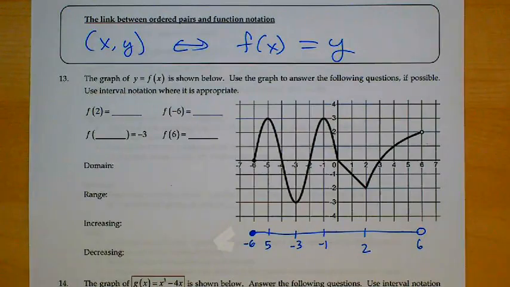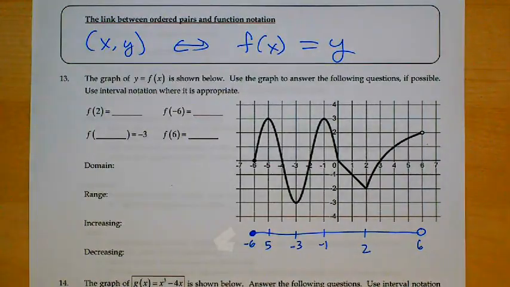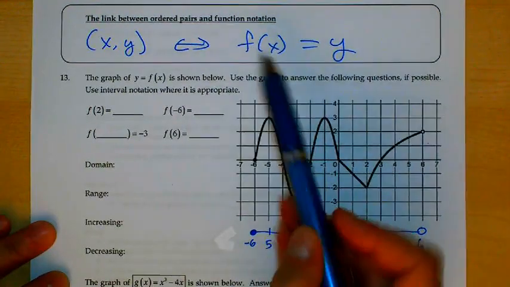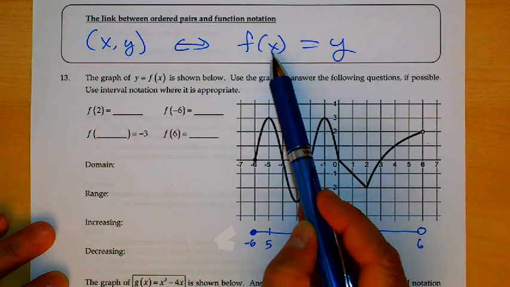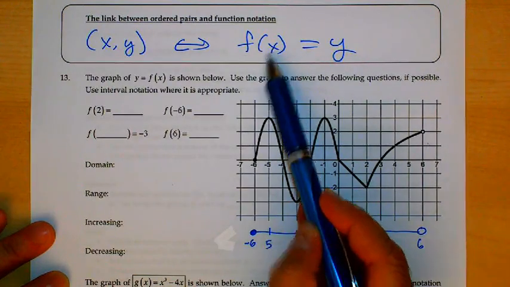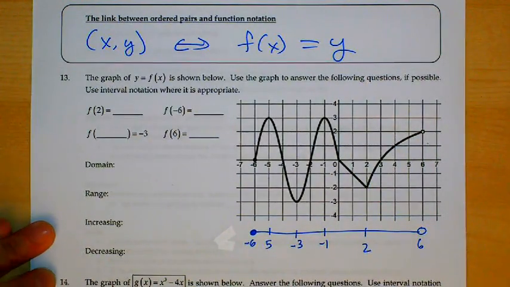We're just going to take a look at how to pull function values off of a graph that already exists. And the key is to understand the link between ordered pairs, just x comma y, and how we would restate that same information using functions. That's going to appear as f of x equals y. When you substitute an x value into an equation, you get the corresponding y value that belongs on the graph. So let's take a look at number 13 together, and maybe you can try number 14 by yourselves and check with my answers.